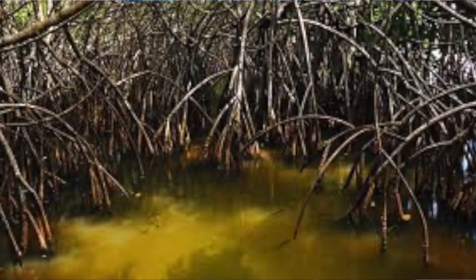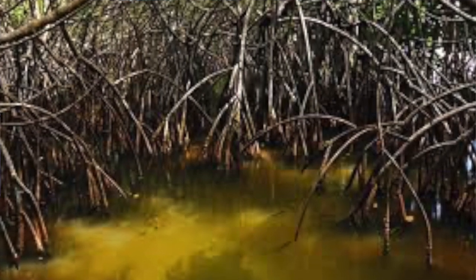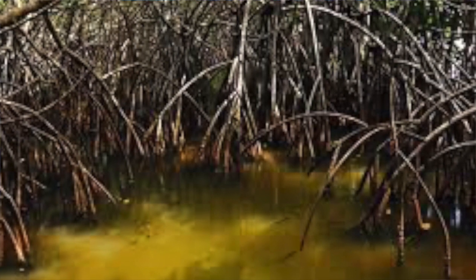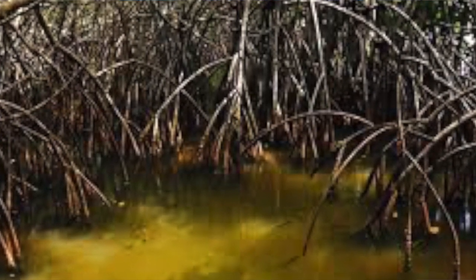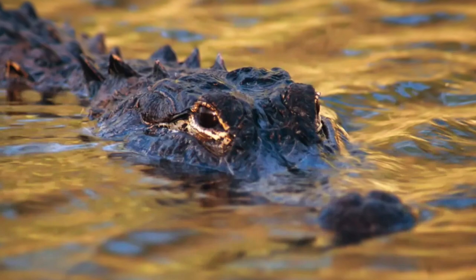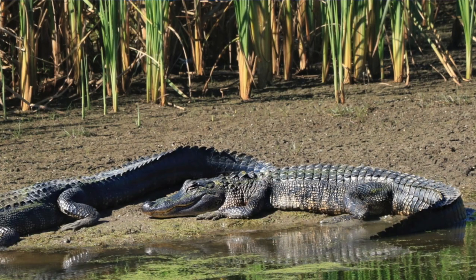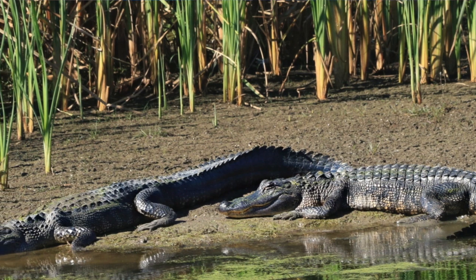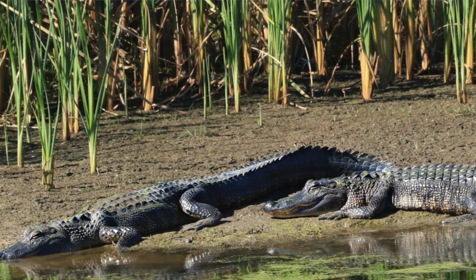The reaction between tannins and iron can also occur in nature. In the Florida Everglades, for example, tannins dissolve in water from overhanging trees. This can change the skin color of alligators. These reptiles crawl over soil that contains iron oxide that can coat their skin. Swimming in water with dissolved tannins will then darken their skin. That's the theory anyway.